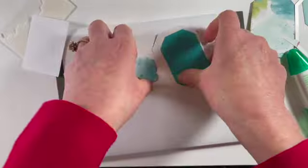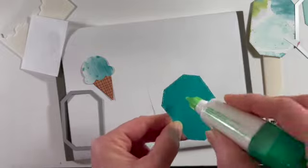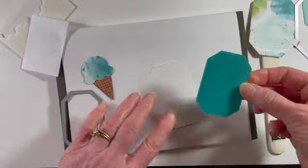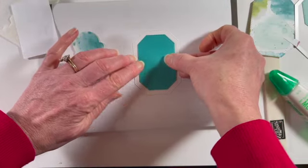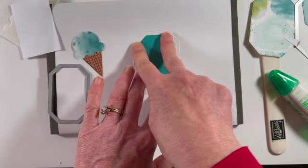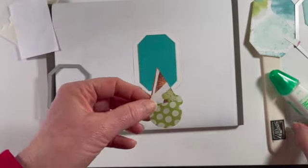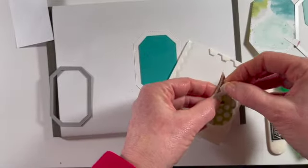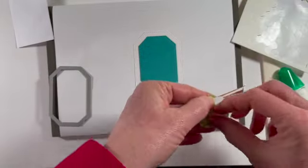All right. Then we have these two layers, which we can put together. We're going to do a little bit of glue, and we're going to center that. By the way, I have a piercing mat that I've just covered with some scrap paper. Using the photopolymer stamps, it's sometimes nicer to have just a little bit of extra cushion for those. And then we are going to pop up our ice cream cone onto this. And we're just going to put that right in the center.